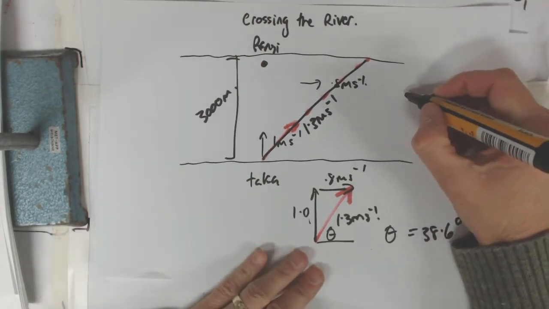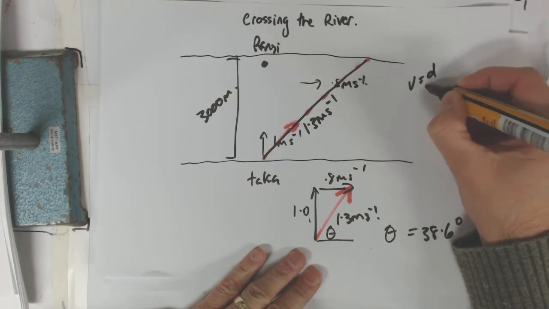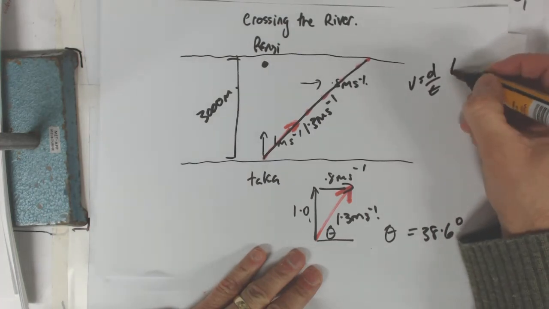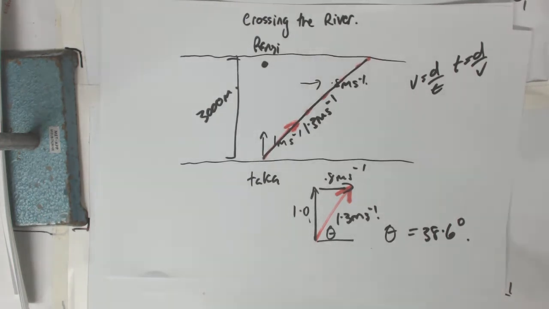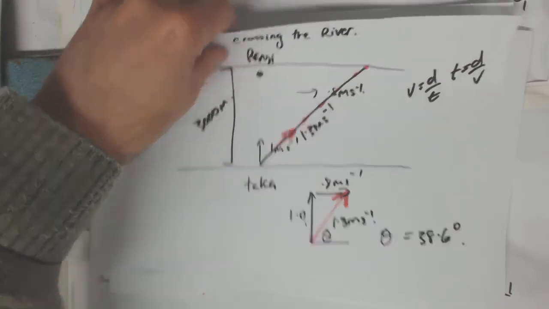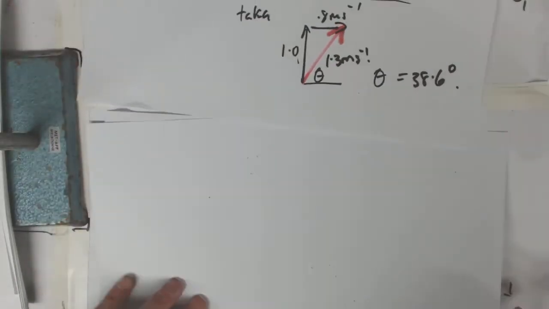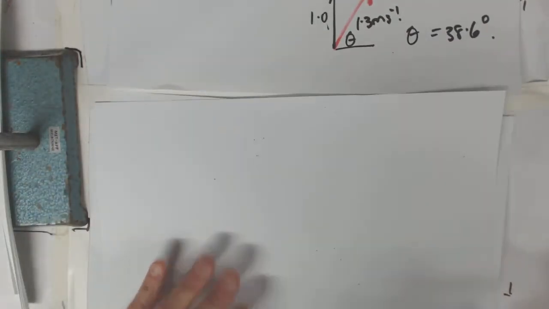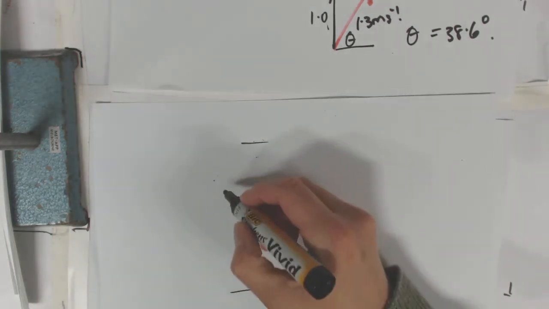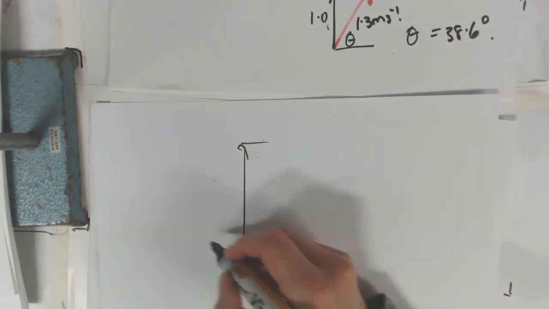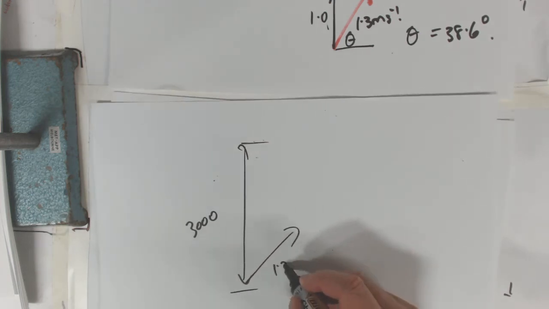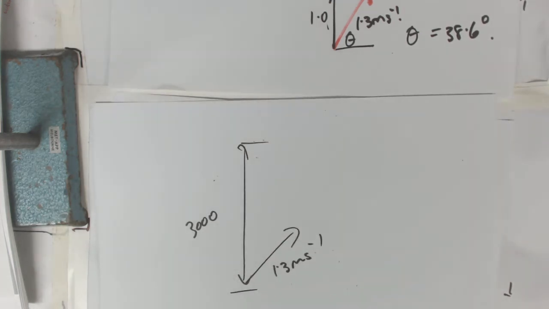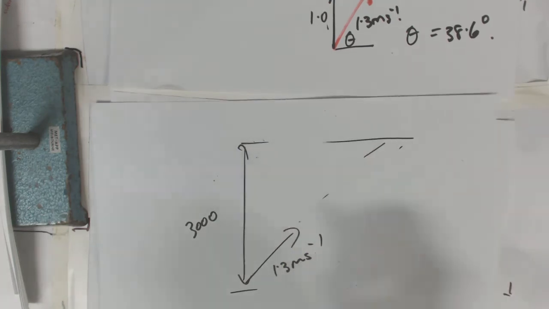So you could work out the distance, and we could then do our calculation, remembering that velocity equals distance divided by time, so time equals distance divided by velocity, right? So the time to get across would be that. No problem. But there's a nice way of doing this, which is this. You know you've got to get 3,000 meters across there. You know you're going off in that direction at 1.3 meters a second. And you know eventually you'll get to the other side.